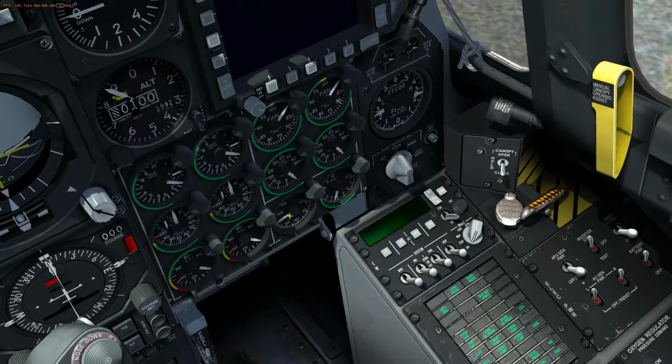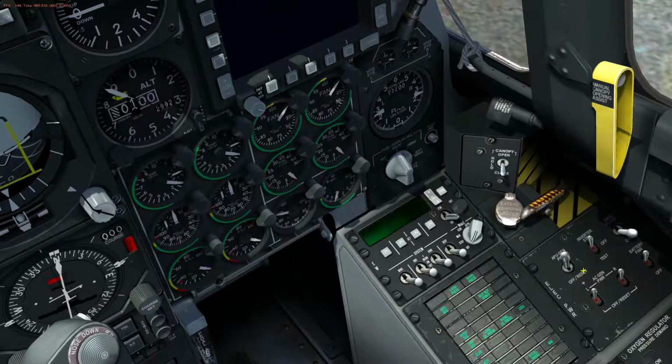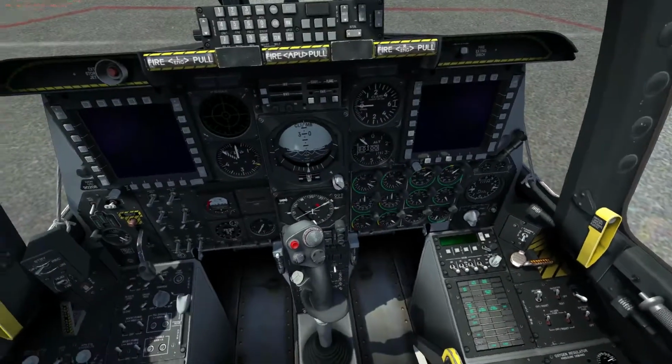So we will wait for those to complete before turning on our APU generator right here on our power panel. As you can see here, we're about, and there we go. Now we're up to 100, and this should come down, and we're safe to turn on our APU gen power. And now we have more power to the aircraft.